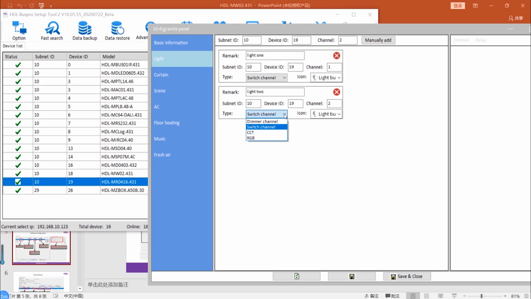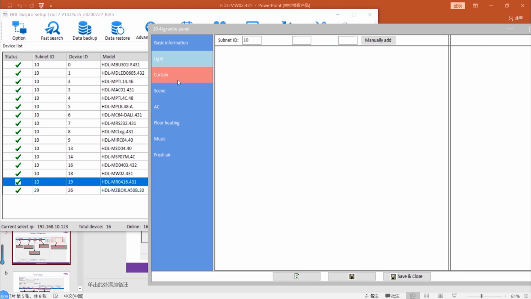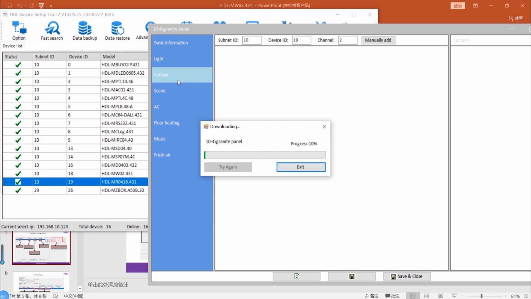If you want to use the color view, you can select RGB. But this function depends on the module. For now, I just use the relay, so I can only select switch channel. Okay, this is for lighting.